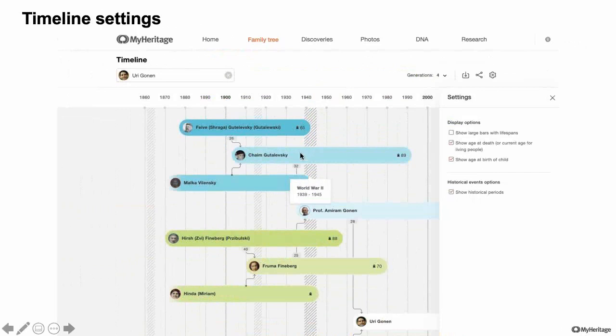These are my grandfather's parents who both died during World War II in the Holocaust, so they are rightly connected to this major event. So this is the timeline. This is a very nice tool that shows your family's long history.